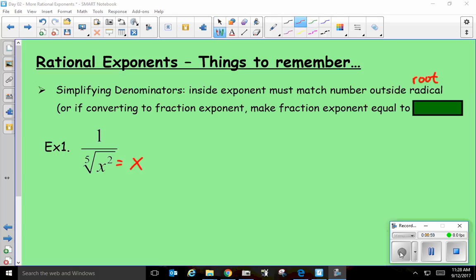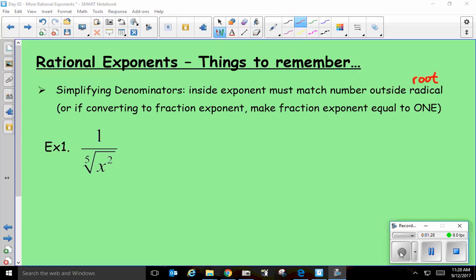to have a rational exponent, and you don't have to write this down, I will do it both ways. What would be my rational or my fraction exponent? 2/5. And then that I want to make equal to 1. That 2/5, I want to somehow make that x to the 1 instead of 2/5. All right? So I'm going to show you both ways here.